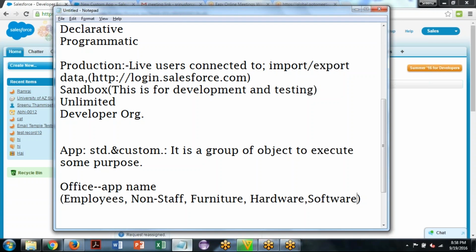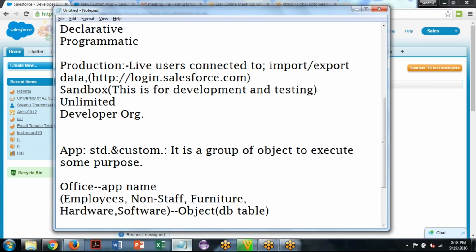So here the application name we call as Office, and we have different database tables. All these database tables we call as objects here. Okay, this is nothing but an object, and also an object is nothing but a database table.